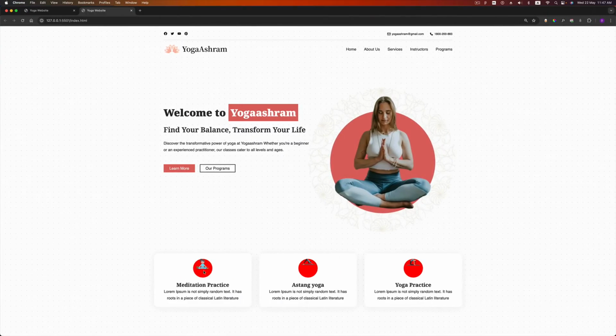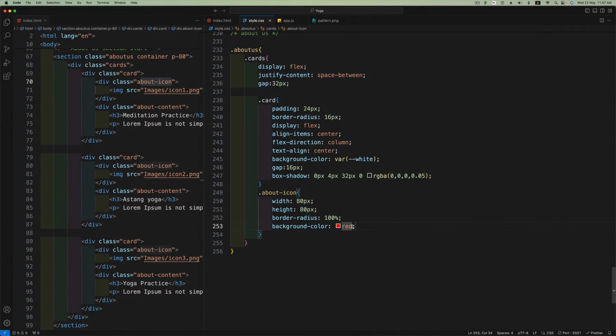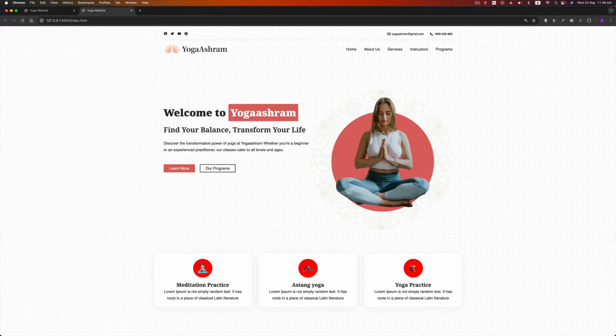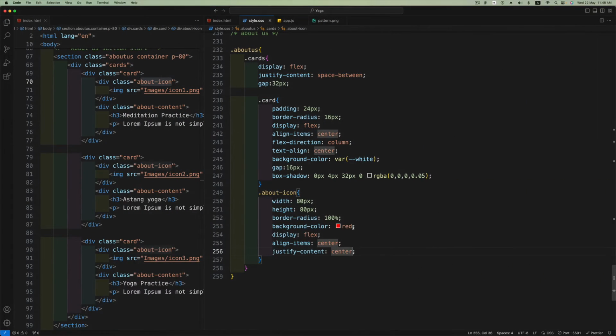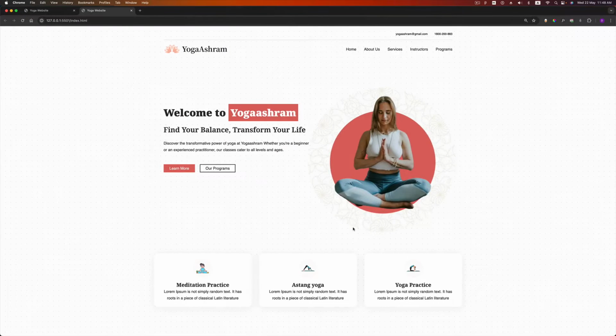Now I'm going to align the icon inside this circle. Let's change the display property to flex, align items center, and justify content center. So we have the icons neatly arranged inside this div. Now I'm going to change the background color to this tertiary color. Now let me set margin to all the elements.